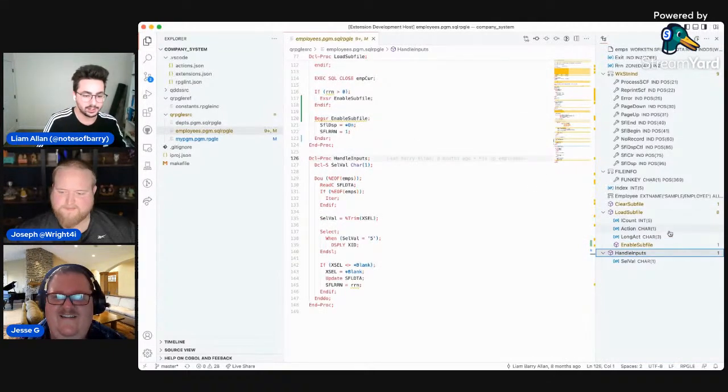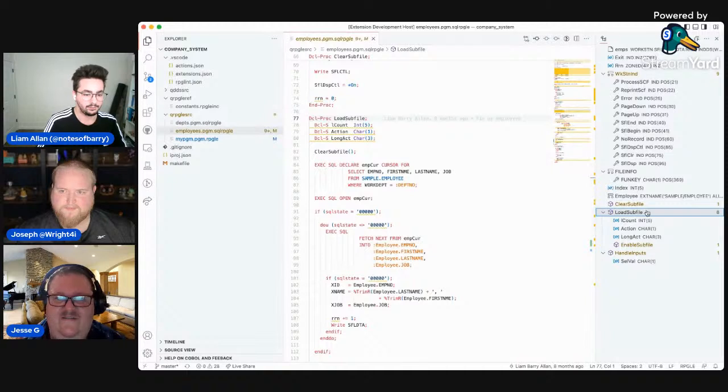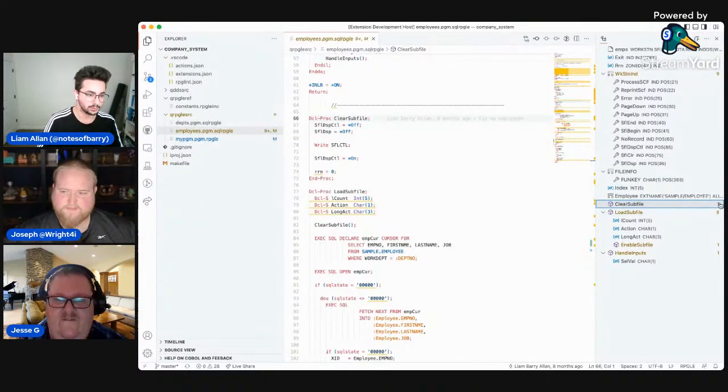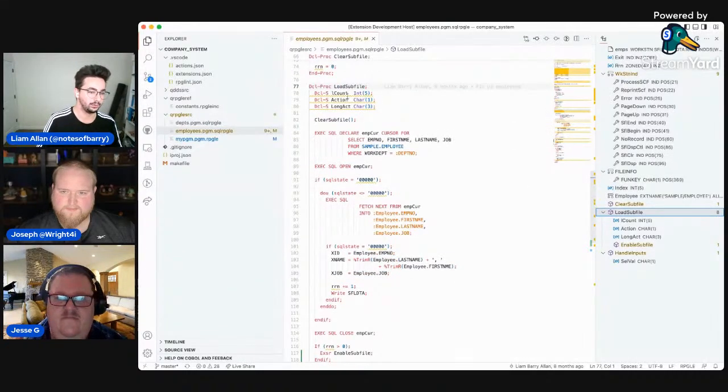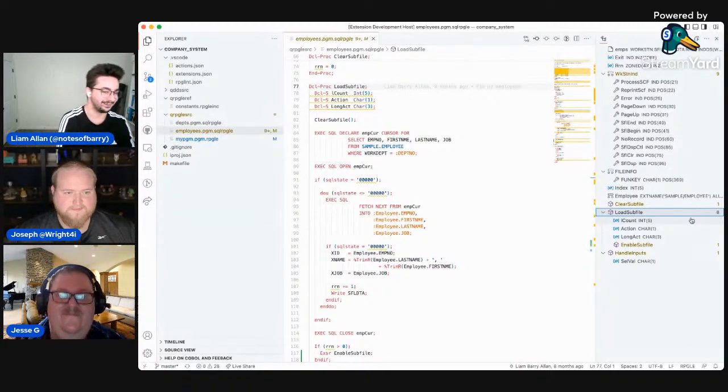Also, I've just noticed this is part of the thing that the sticky scrolling PR adds. Now the error count shows up. So if you've got errors inside of a definition, you see the number in the outline view. Like there's 8 issues inside of load subfile. 1, 2, 3, 4, 5, 6, 7, 8. That's cool. I love that. Oh my God. VS Code, that's what's up. I'm telling you. All right. Anyway.